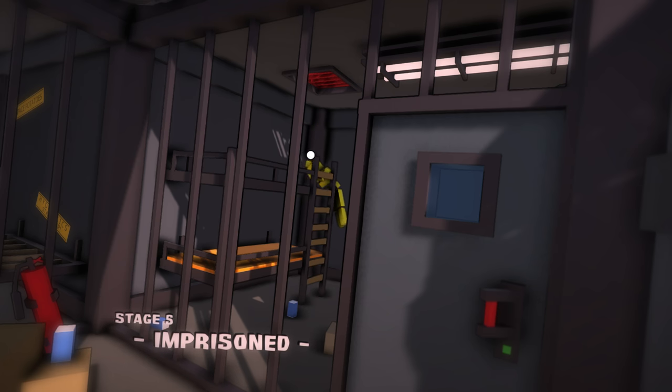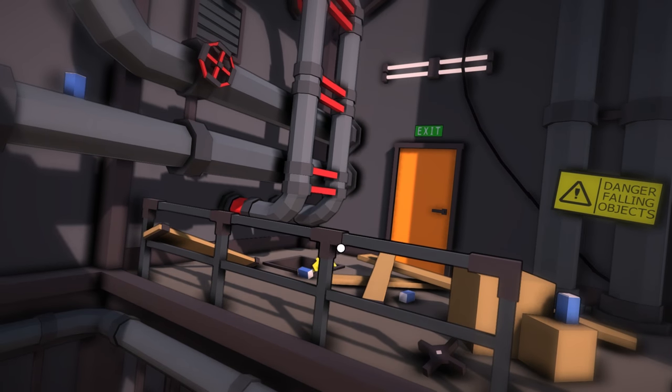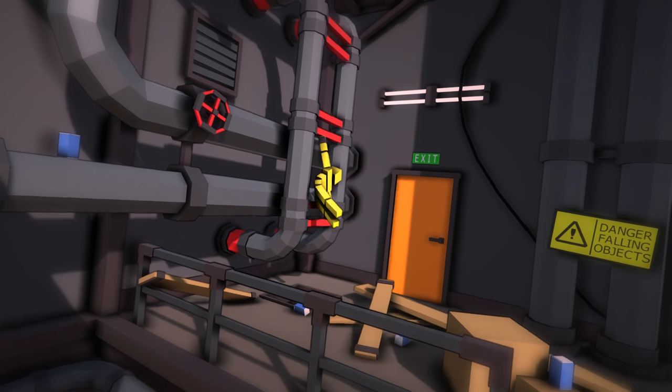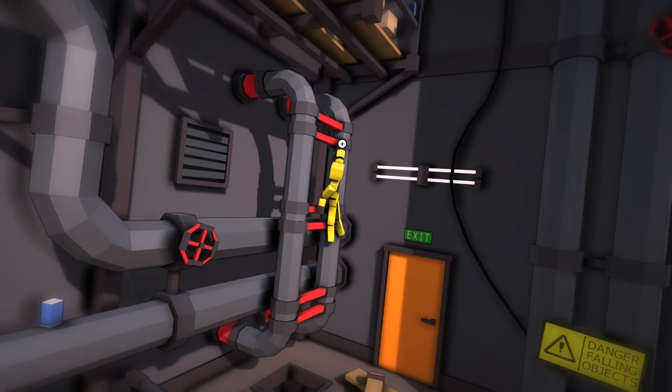So what do I do here? Can't quite reach that. Alright, that's a little bit more distance. Come on, grab it. Oh, there we go. We're out of here. Attach to it. Come on. And up we go. Come on, you can do it. You can reach it. There you go.